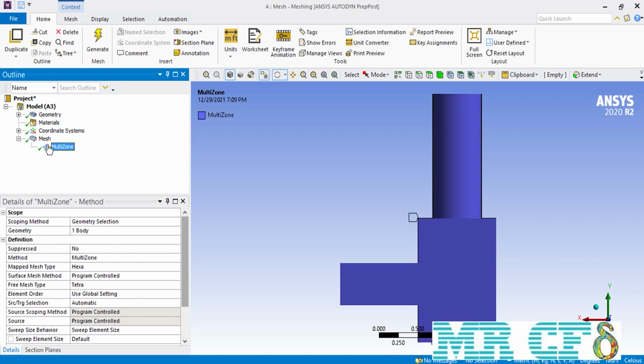Now that our initial mesh is generated, we are going to talk about each option shown here step by step. The first option is the mapped mesh type, which is the type of mesh cells that are placed inside the sections which the software is capable of generating a structured mesh for. For example, if you click on it, you can select between three options of Hexa, Hexaprism, and Prism. The Hexa represents the hexahedral cells and the Prism represents the prism cells.